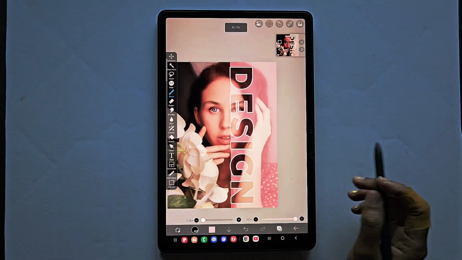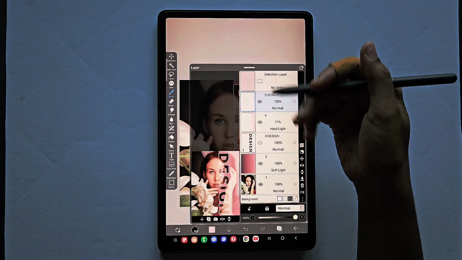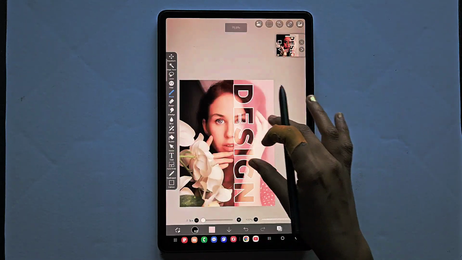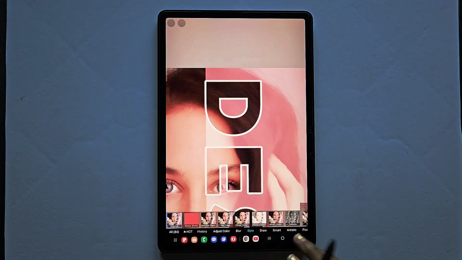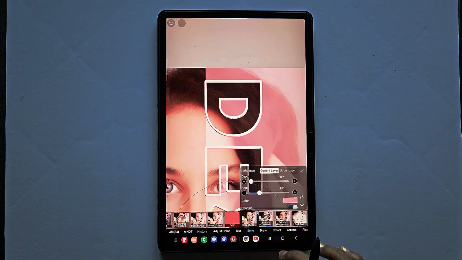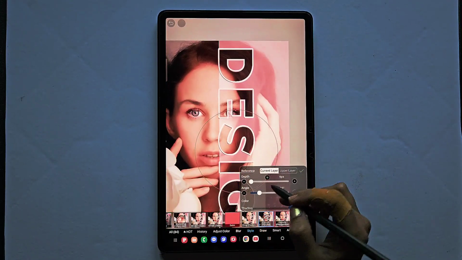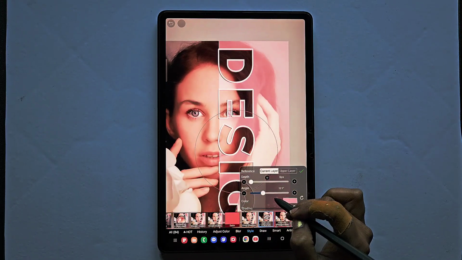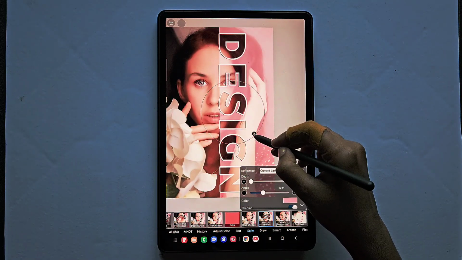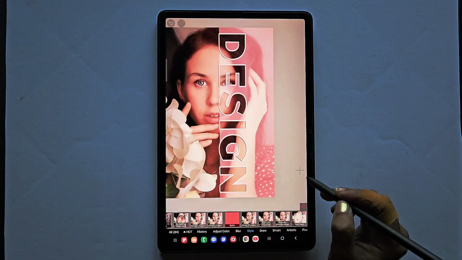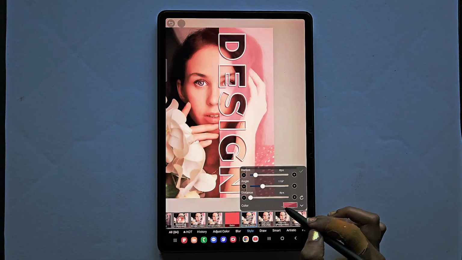Now we got this, and I'm going to add some effect to the text outline. So go to the design layer where we have the text, and go to filter and go to style, go to extrude parallel, and just adjust the angle of the 3D text, also the lighting like this, and then click on the drop shadow and go for any darker shade of pink.